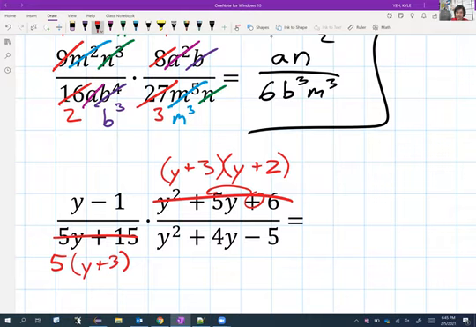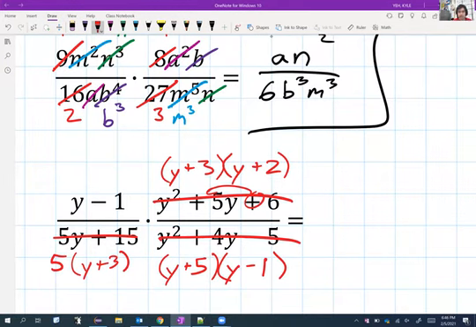So we'll factor that top. Take a second, factor the bottom. Pause the video if you need to. Just, again, work on those factoring skills. And then I will go ahead and do it. y and y. Signs are different, plus and minus. Multiply to be -5, add to be +4: 5 and -1.